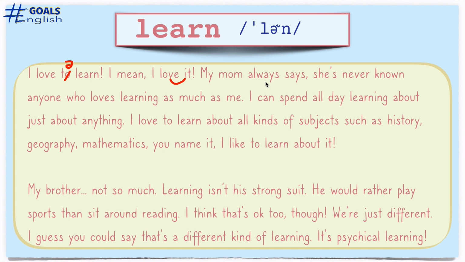My mom always says, and remember we pause at this comma, right? My mom always says she's never known anyone who loves learning as much as me. As much as me. So here's a little bit of a schwa too. As much as me. Sounds a little different than this A for as. My mom always says she's never known anyone who loves learning as much as me.